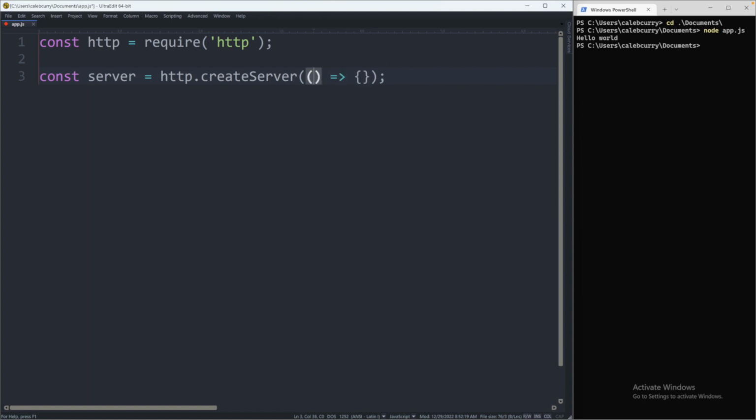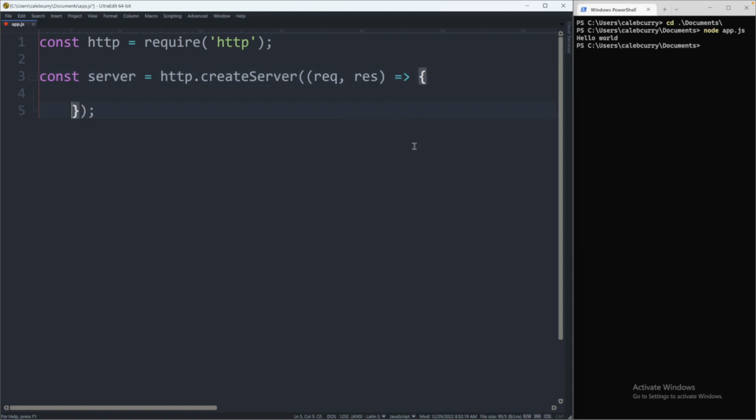In this first set of parentheses, we will define two variables, also known as parameters here, which will be the request and the response, which will have extra information about the request being made. And we can describe what we want to respond with using this res parameter.